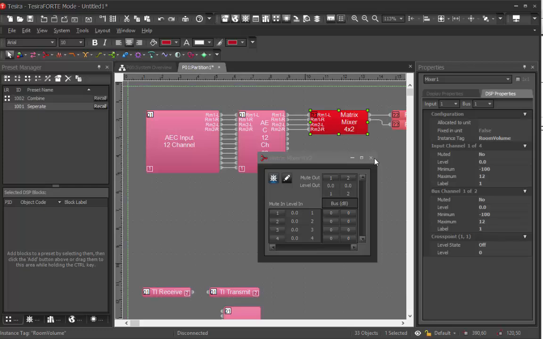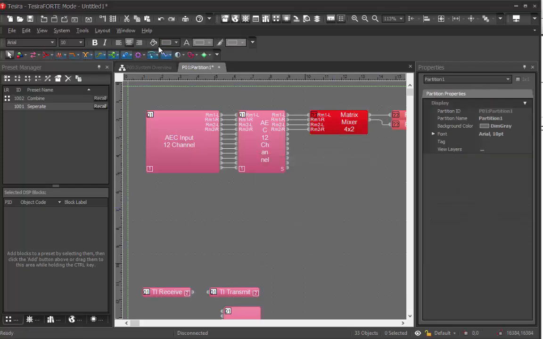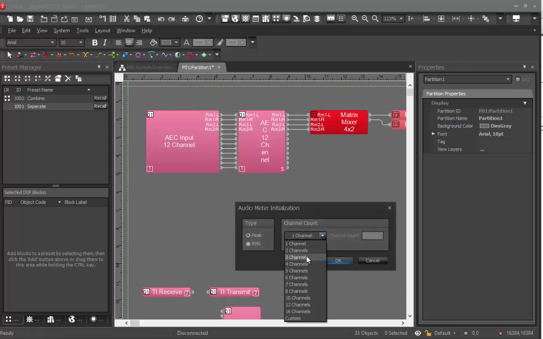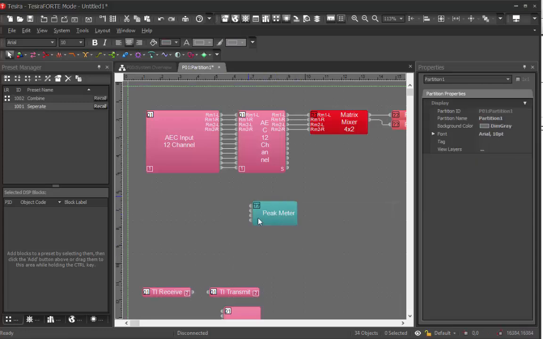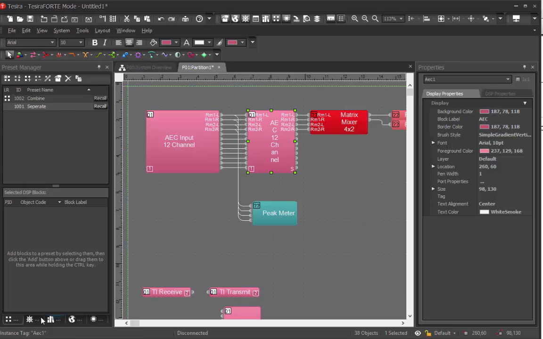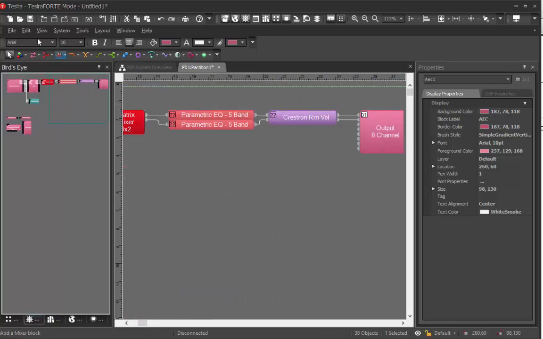The other thing, I guess, while I'm talking about that, I should add some meters just so we can see what's going on. So if I go audio meter, I'm going to do 4 channels because that's all we've got connected anyways. I'm going to make them peak, and I'm just going to connect them to the first 4 inputs. And then I'm also going to do the same for the outputs.